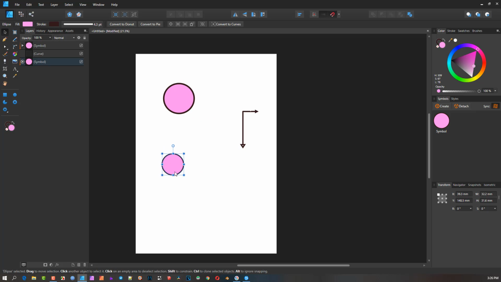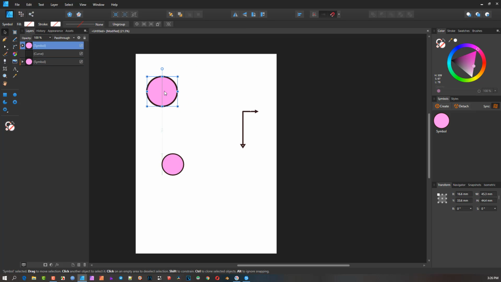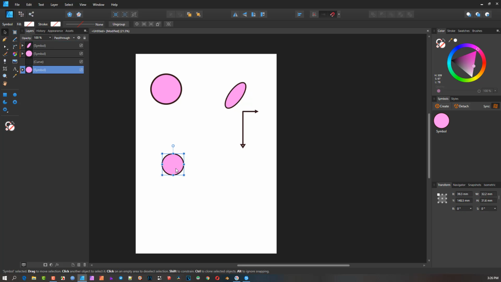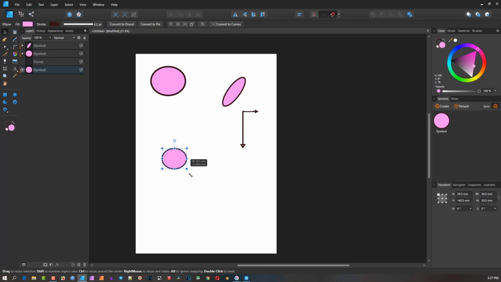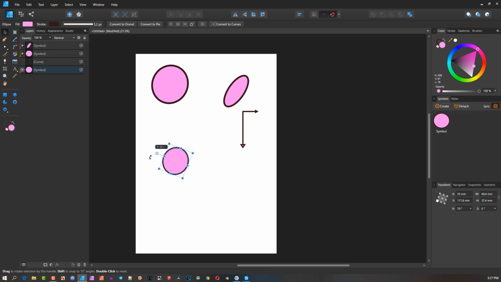So what happens is a symbol links to all other symbols. So when I click off it and I decide to move it, that's independent. Now I'm going to take this one and I can change it like this. I'll rotate it. But as soon as I double click any of the ones that are symbols and I start to move them, they all will start moving or translating or rotating accordingly. Okay, even though they are modified differently.